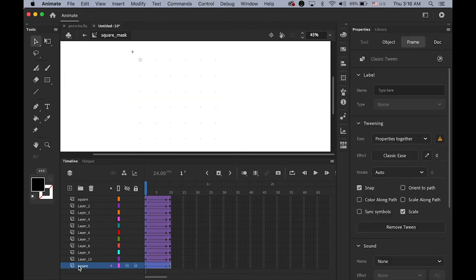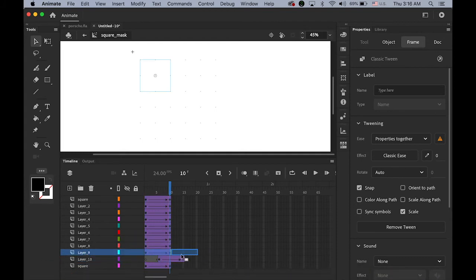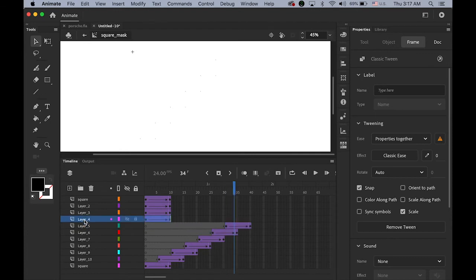Now from the bottom layer, I'm gonna leave it as it is, but on the second layer from the bottom, highlight the second layer and place your mouse cursor in this entire segment. Keep pressing your mouse button and drag it to the right, 5 frames more, like this. Second, 5 more, 5 more, 5 more, 5 more, and 5 more. It's a routine.